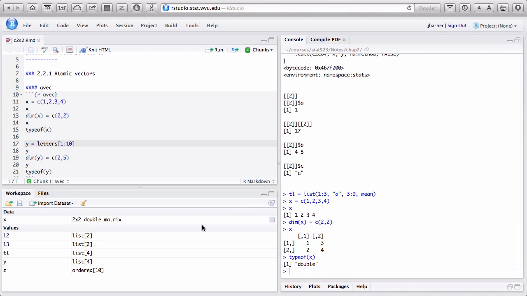Now the question is, if I have a list object that has 4 elements, can I make it into a matrix? In other words, can I use the dimension function on a list? I mean, a list is sort of like a vector. There are a few differences. Like a vector, everything in the vector must be of the same type. So if they're numbers, all must be numbers. If they're character strings, they all must be character strings. If they're trues and falses, logicals, they must all be logicals, and so on. Not true of a list. It's sort of like a vector, except everything could be a different class. But does the dimension function work on a list?